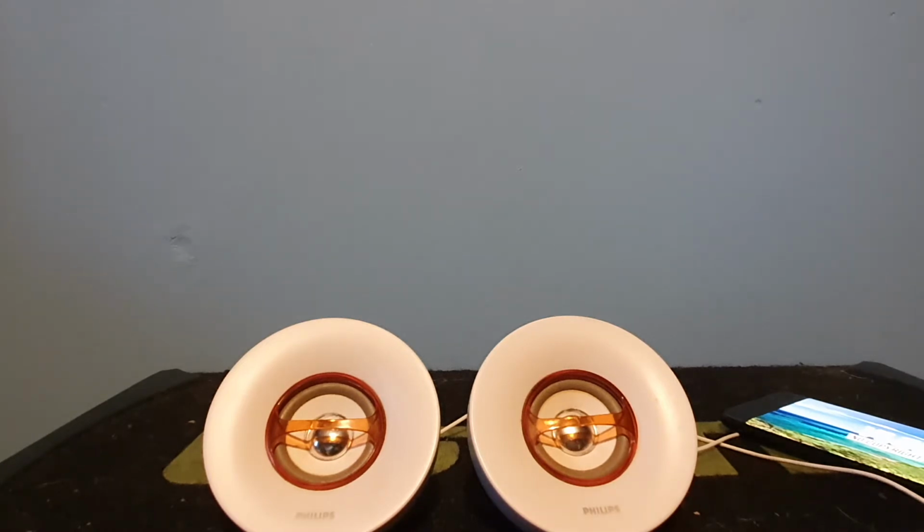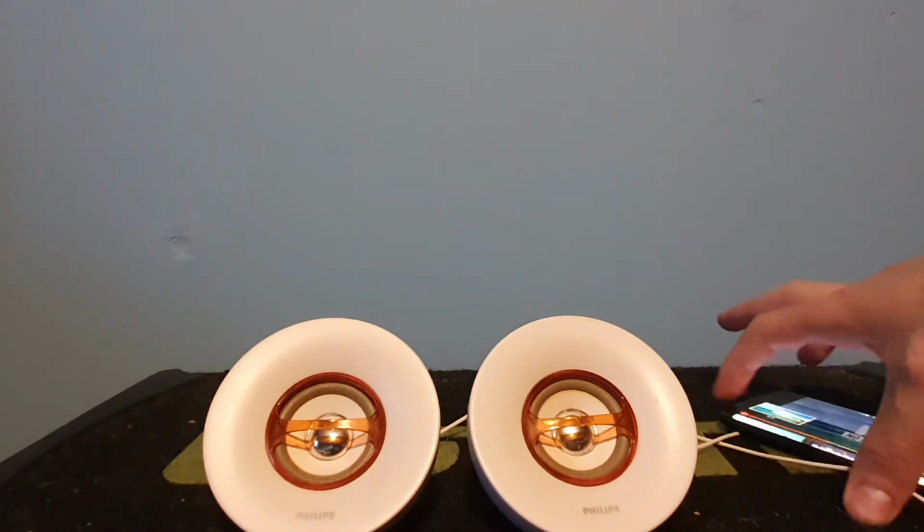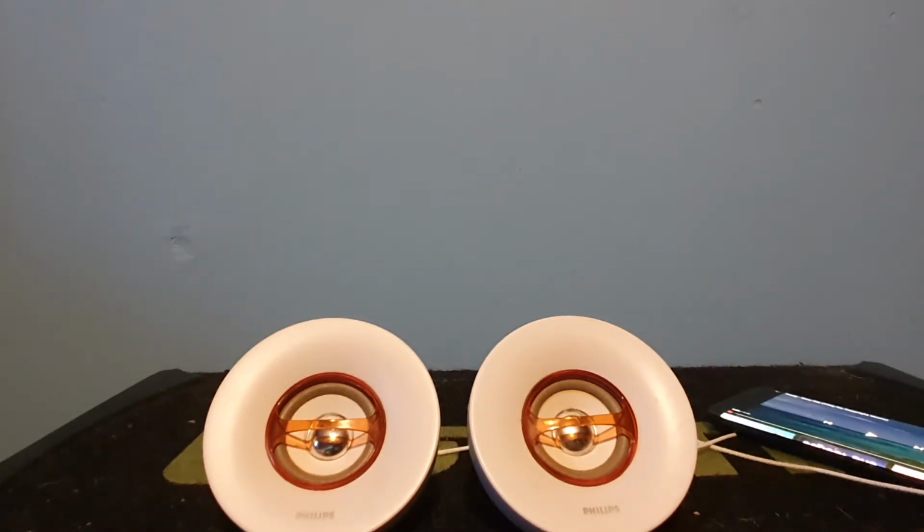We'll also be getting into my Bluetooth speakers too. And that's those speakers tested. Now we'll go back to playing music on my amp.